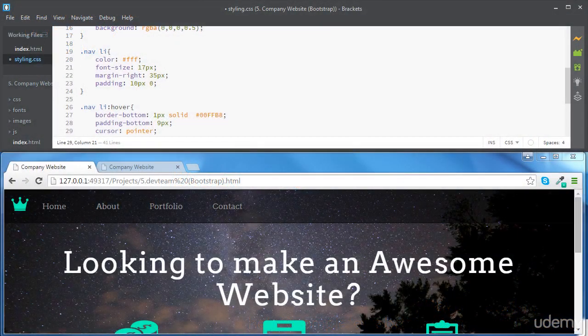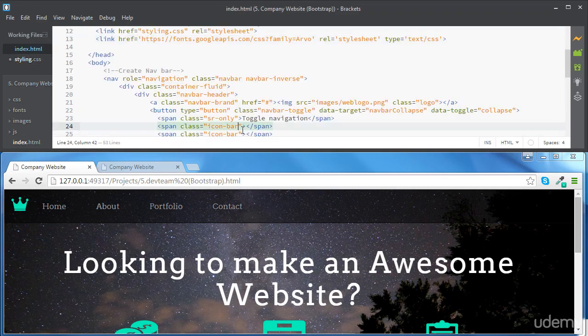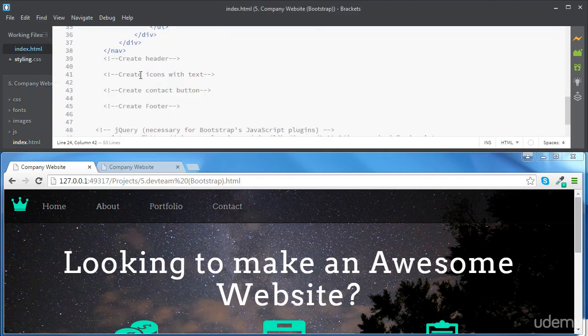Now we're going to move to our header section. So we're going to be placing our title inside a Jumbotron. So we're going to create a div of class Jumbotron.